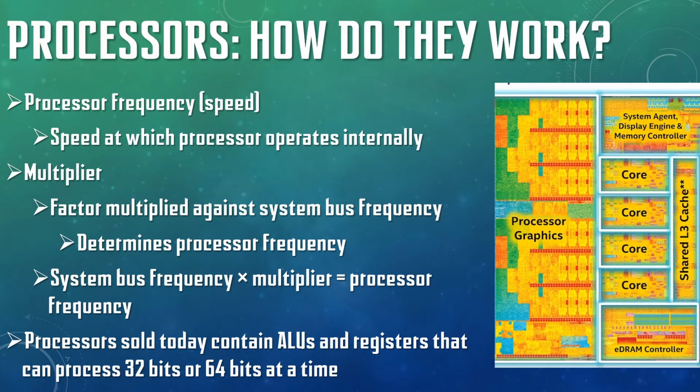Now, the processor frequency is how we judge the speed. This is how many times per second the processor can think about something, can solve something. And it's zillions. It's an amazing amount. 1.2 gigahertz is billions of instructions per second. It gets out of hand in a hurry when you factor in multiple processors. We start to think about things like teraflops and other measurements.